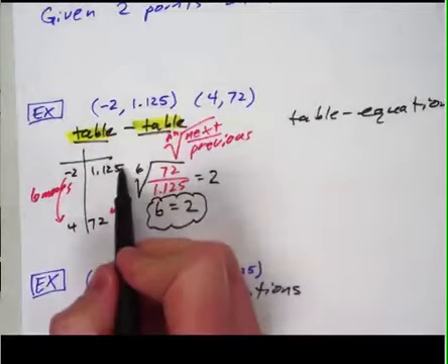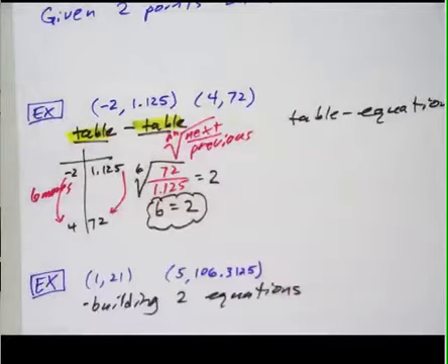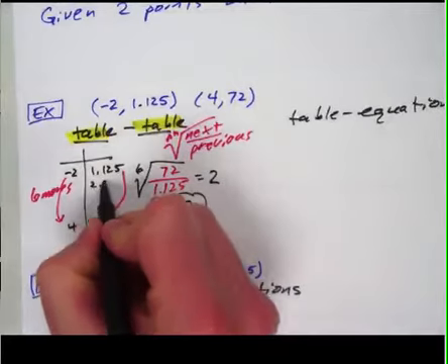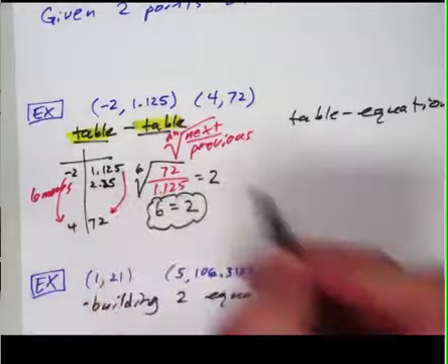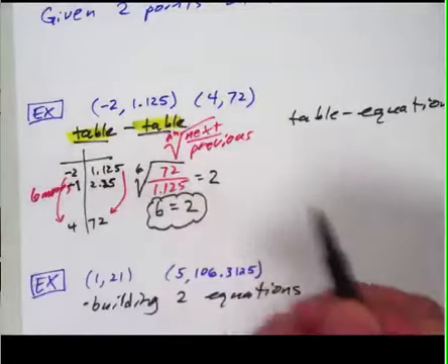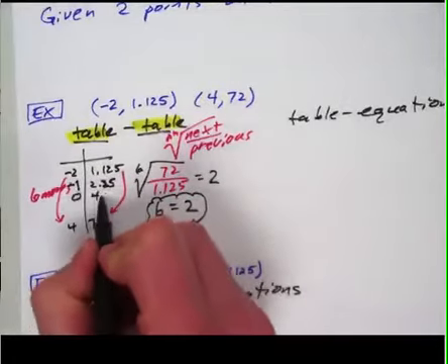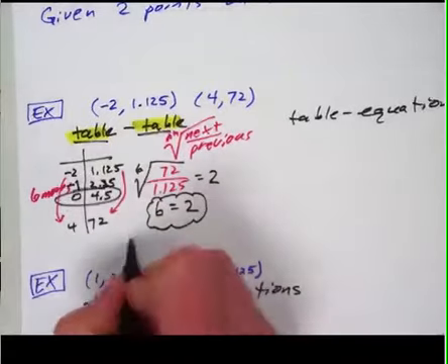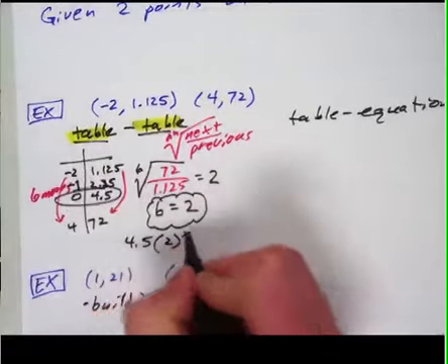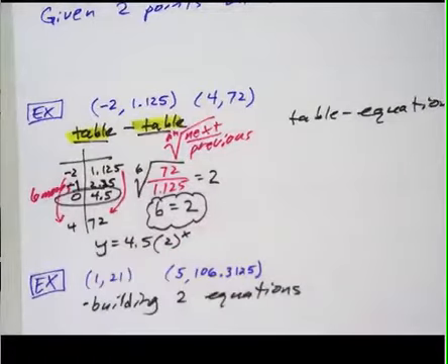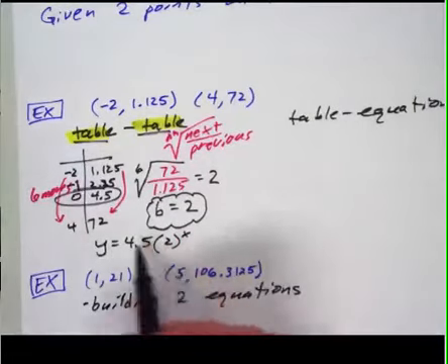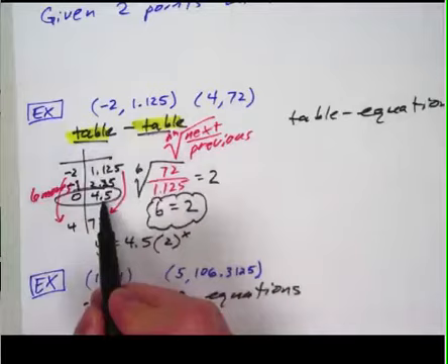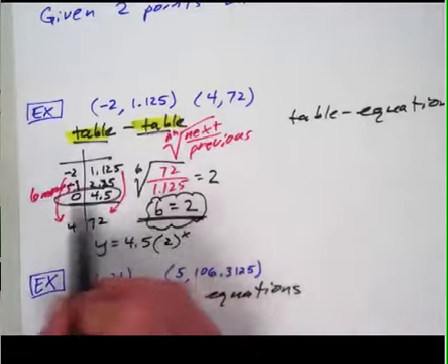I know that this is going to get 2 times larger, so 1.125, 2 times larger. Well, that's kind of easy because what you have to do there is just double that. You get 2.25, excuse me. And then you double that again, because that would be the -1 value, double that again to get the 0 value, and now you're sitting at 4.5. So now we know this thing starts at 4.5, and it's getting multiplied by 2 every time, so our equation is y equals 4.5 times 2 to the x power. That's if you use the table and then go back to the table to find your initial value. Table to find your multiplier, table to find your initial value.